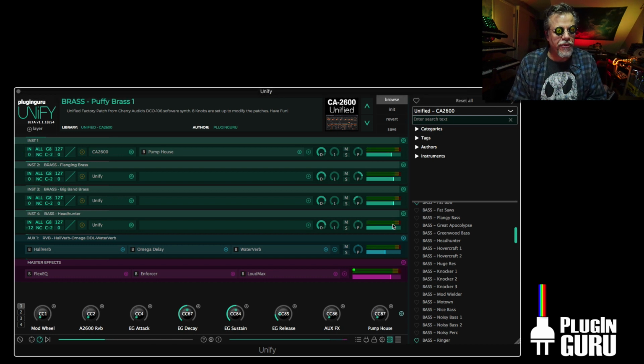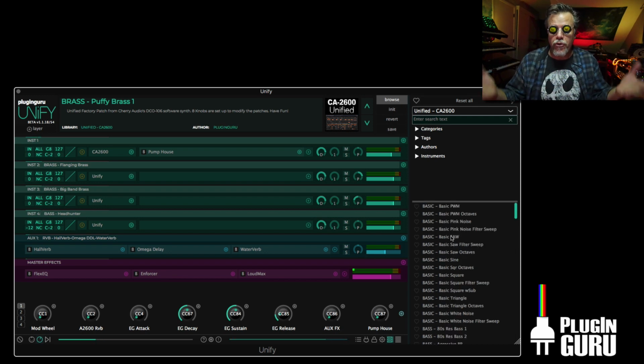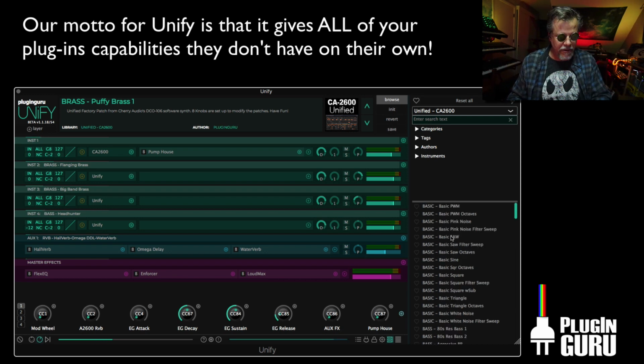You can do some cool things with Unify. You can layer any of your plugins that you own. So if you want 3 layers of Serum for a killer bass sound, all that stuff's available. We can do some cool things in Unify with the 2600 plugins.